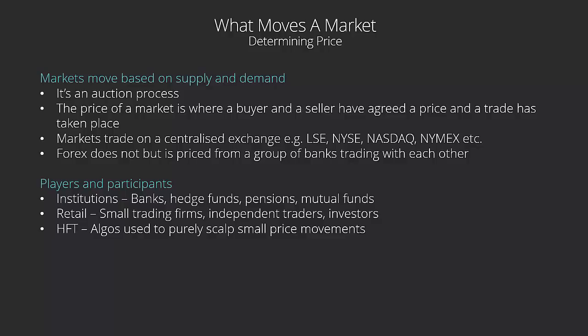Numerous exchanges out there. Now, Forex is a little bit different because it's basically priced from a group of banks trading with each other on the interbank market, and the aggregate of those prices is generally what the spread betting companies use. That's why you get slightly different variations in price between spread betting companies, but not a lot, just very slightly from time to time. But ultimately speaking, they're just using the bank's feed and then getting an aggregate.